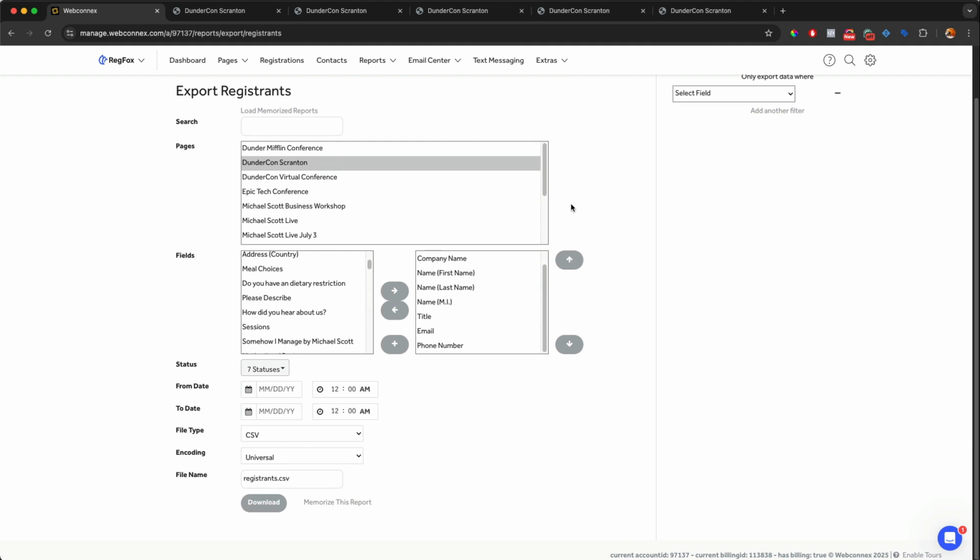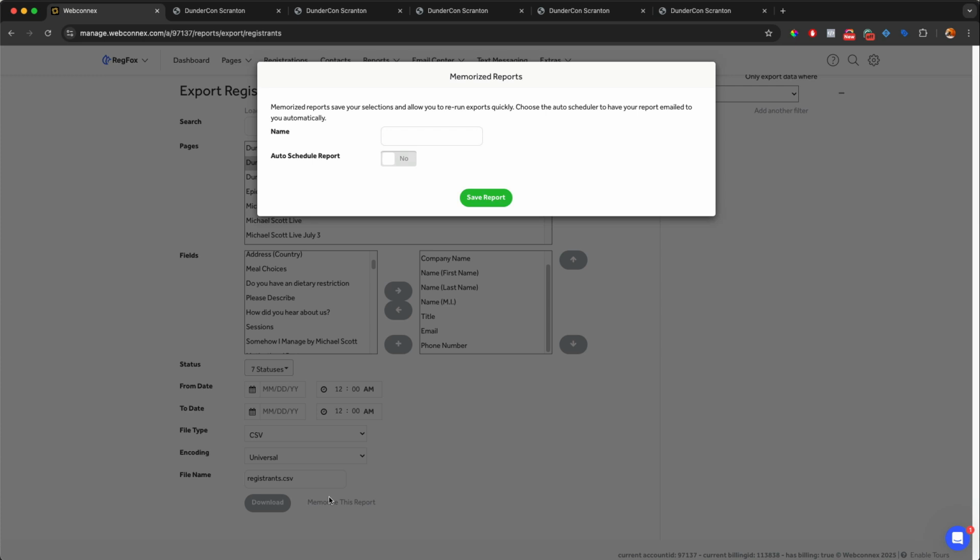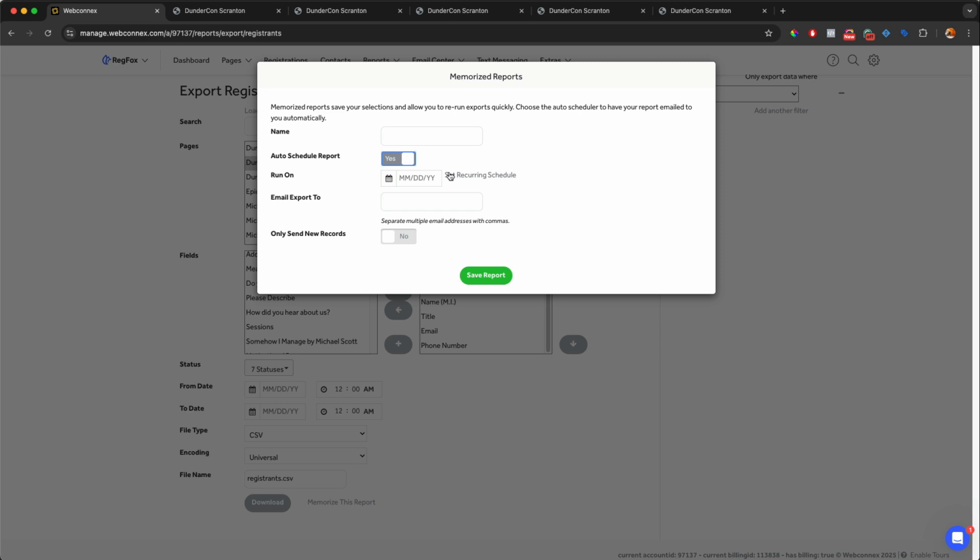What's nice about that is if you do a really custom report on here, you can then memorize this report and you can then recall it and rerun it anytime in the future. Even more, you can also auto-schedule this report to run on a given date or even a recurring schedule. So you can say daily, weekly on Fridays, bi-monthly, and so you can choose that here. So if we want it to be Mondays, that's great. And then you can email this report directly to somebody in your office. So Janet in accounting might want this report every Monday, no problem. She can get it automatically delivered. And if she only wants the new records, you can toggle this on and it'll just be new data that has happened since the last time it ran.